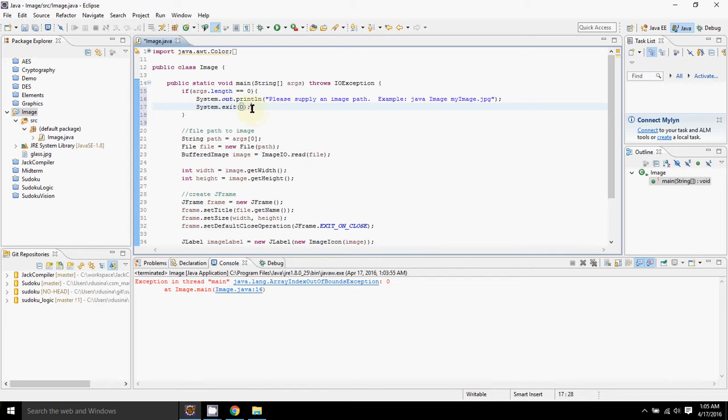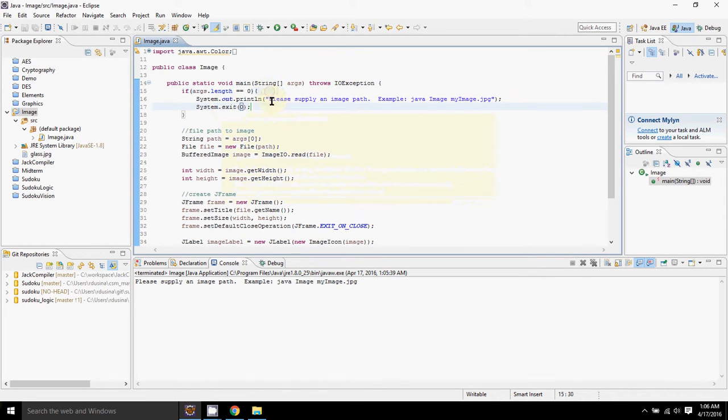Usually 0 means it was correct, but we don't really care in this case, so we'll just leave it as 0. Now when we go to run our program, we'll get the message and it will terminate, and we won't incorrectly access args because we're done executing our program here.